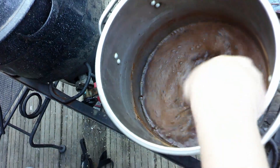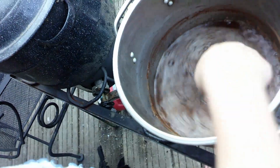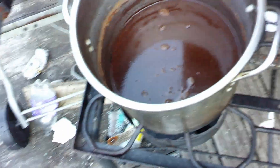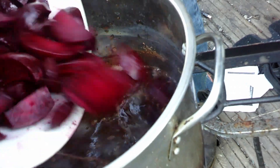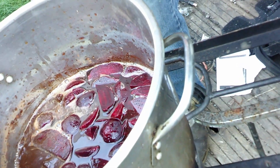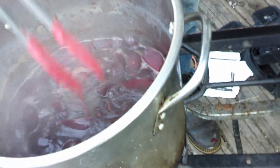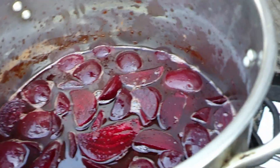Now we're just getting everything stirred together and we're going to let that come to a boil. Then we're going to dump the beets in and boil everything for a few minutes, then let it stand while we finish setting everything up. So this is the part where it gets a little sketchy — you've got to be careful because you've got hot syrupy brine. We're going to very carefully add our beets. Oh, that smells good. I really wish there was such a thing as smell-o-vision on YouTube. Now we just let that come to a boil and then we'll jar them up.